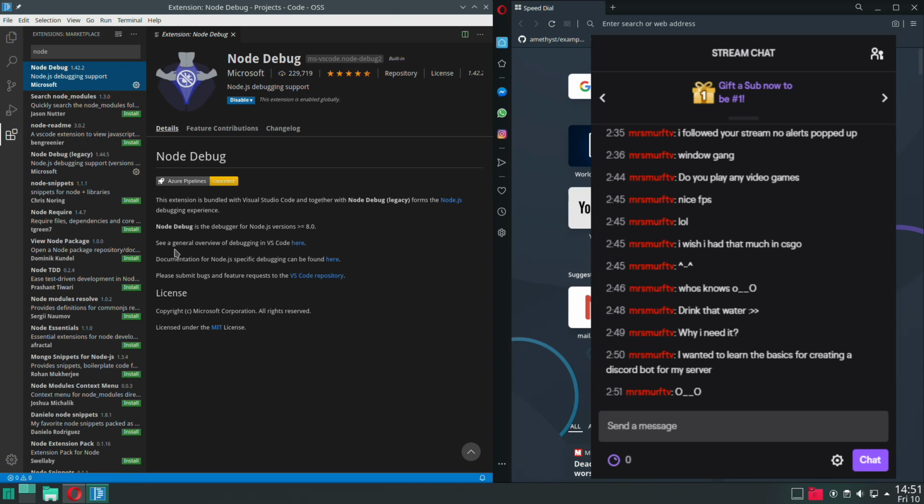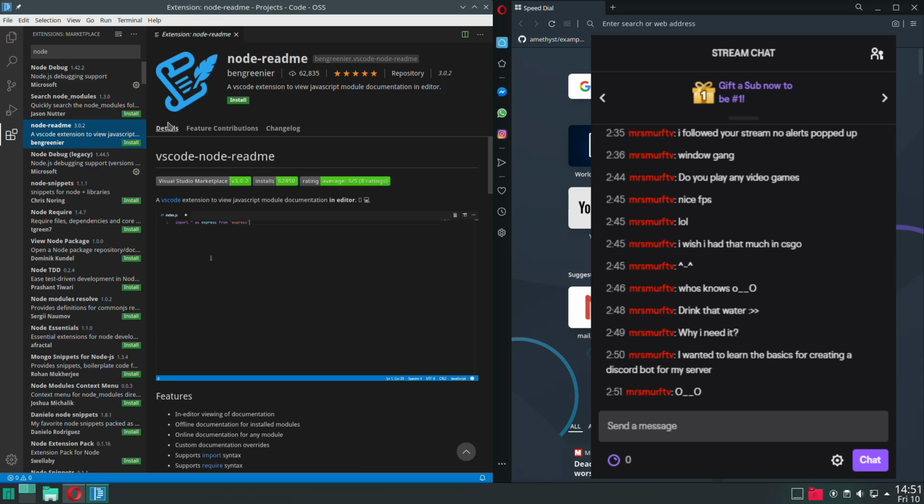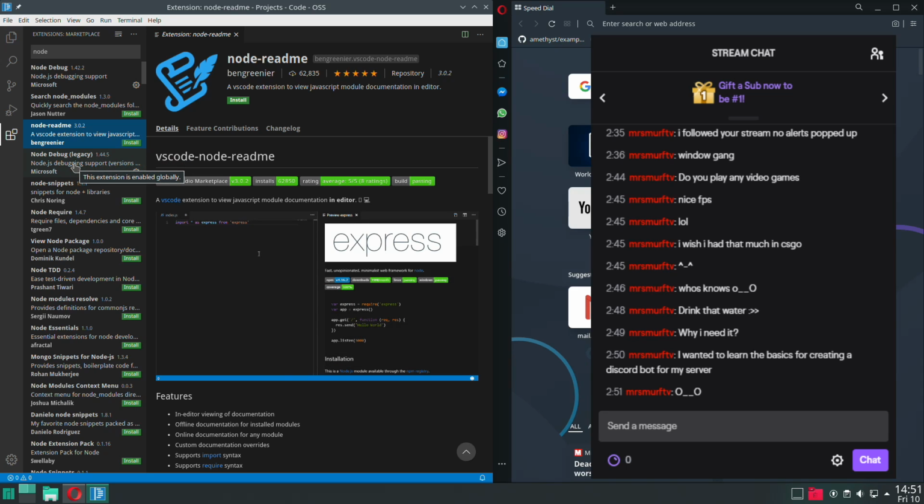Okay. Documentation, yeah. MIT, thank you. VS Code extension to view JavaScript module documentation in editor. Interesting. That is interesting.